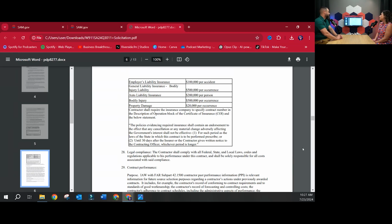But these are kind of their minimum requirements. And so this is actually a great practice, even if you're not actively looking, but you just want to understand what your business is capable of, is to actually go on to SAM and set the filters up for your business, where you're at realistically, and start searching as if you're in that space and you're ready to roll. So that way you can start looking at this information and see, okay, what's our current insurance and what are they asking for?